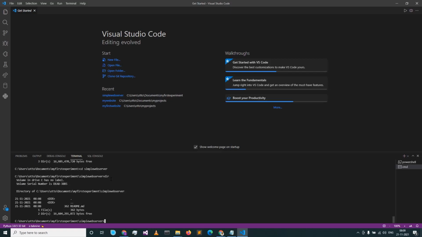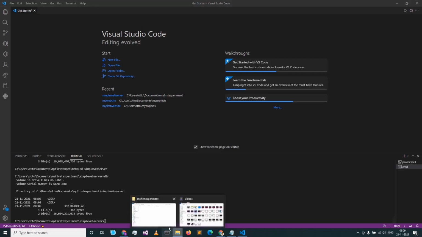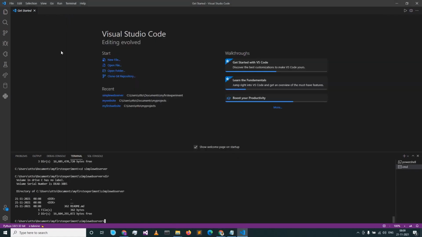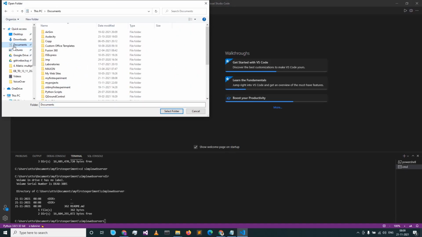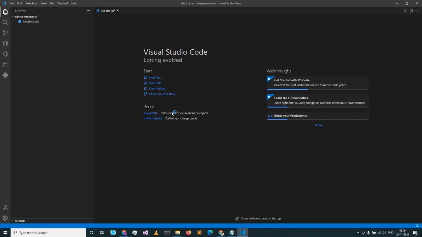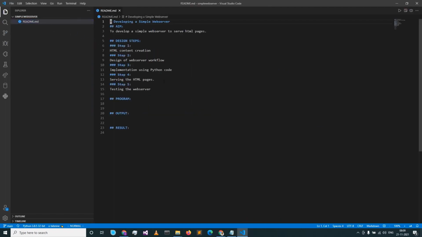You can also see this file in Windows Explorer. It has come from the GitHub repository. In this readme.md file, we keep the contents of our laboratory report. Now, I am opening the local repository folder in Visual Studio Code. You can see the readme.md file here.